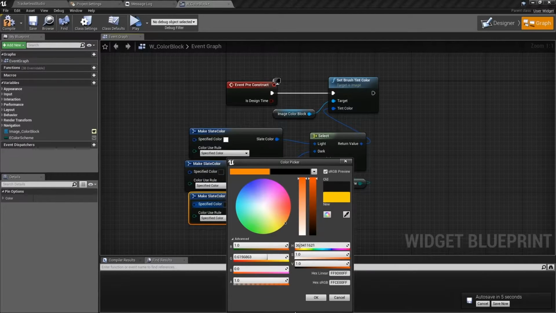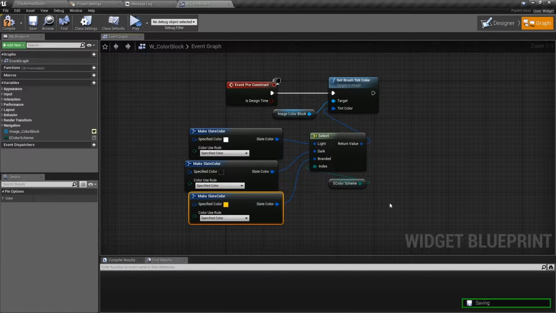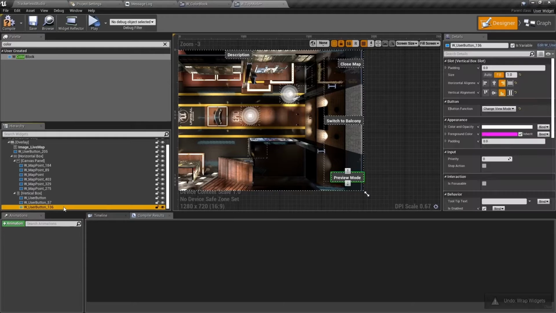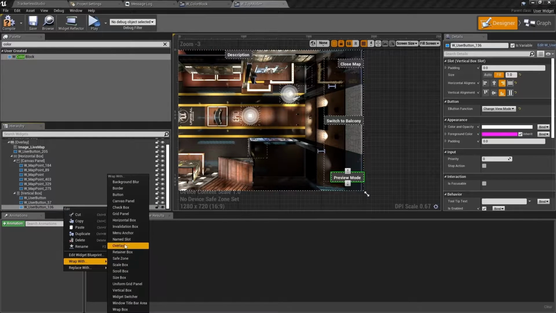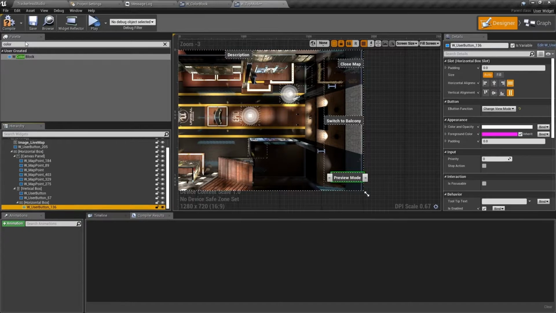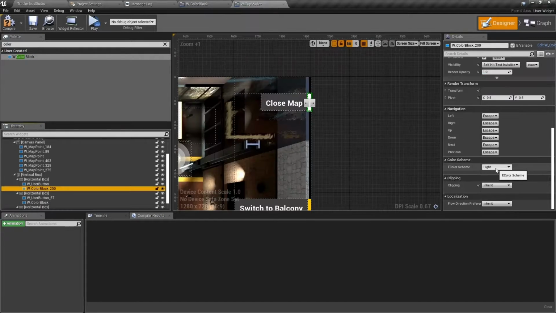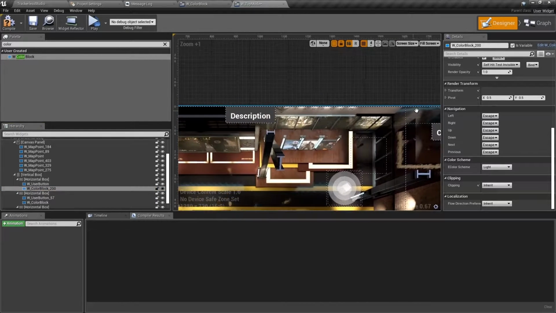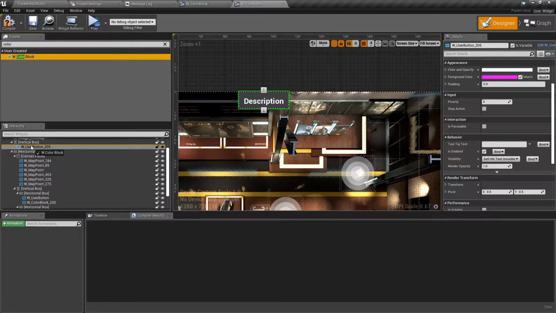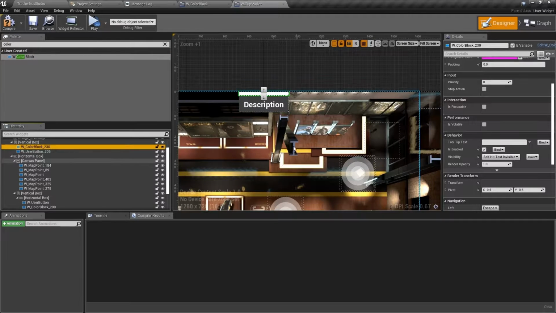For light, I chose white. For dark, I chose very dark but not black. And for branded, I chose a golden yellow. Now, in W top mode, add these blocks inside the horizontal boxes after the user button. They are simply a small bit of color for this menu. I distributed them around the right-hand buttons, and for the description on top, I wrapped that button in a vertical box and placed the color button on top.